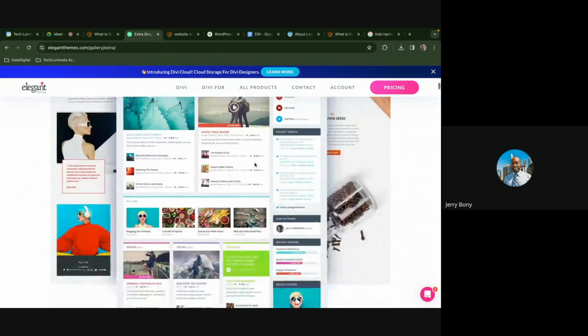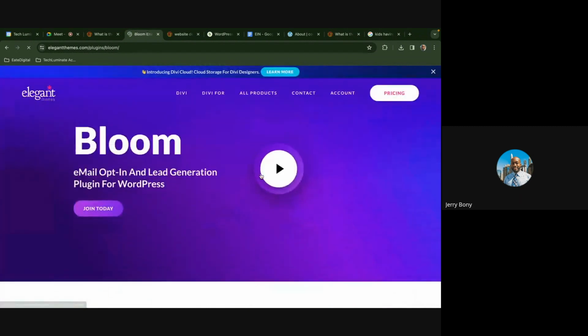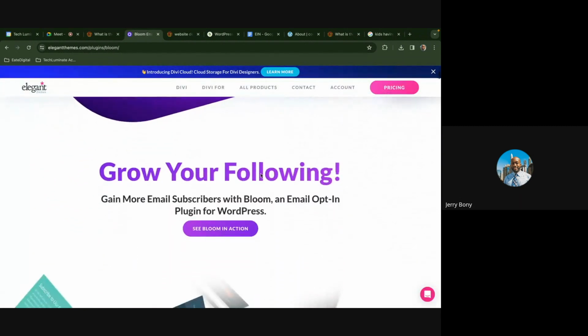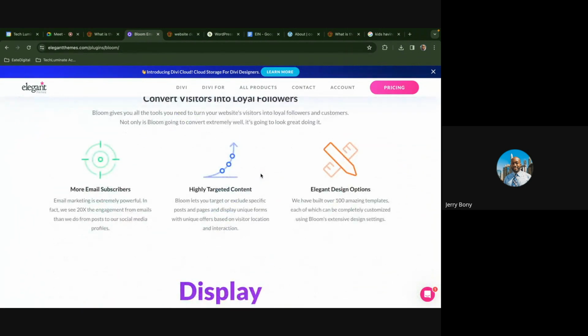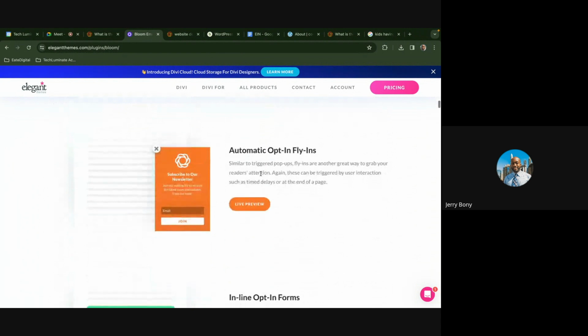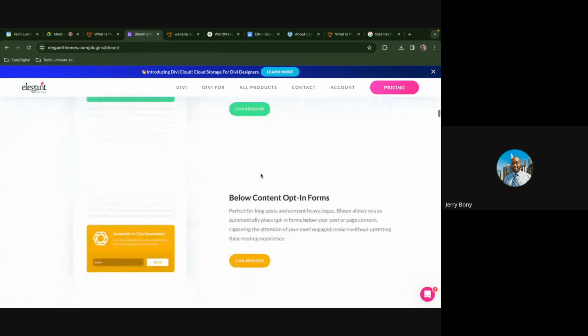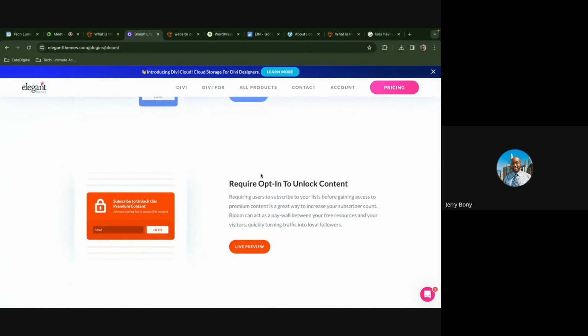They also have email opt-ins you can add that come with your subscription, and they can help you get more subscribers. You can add it to specific posts and pages to subscribe to your newsletter, and it could fly in. You can set up how it visually shows up.